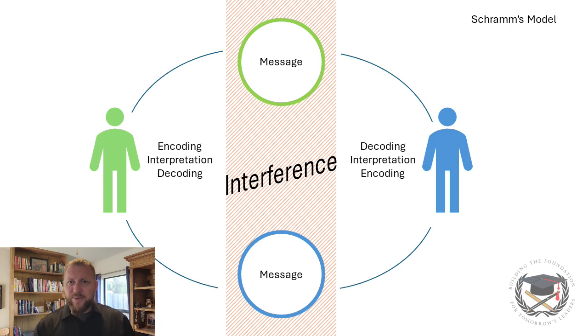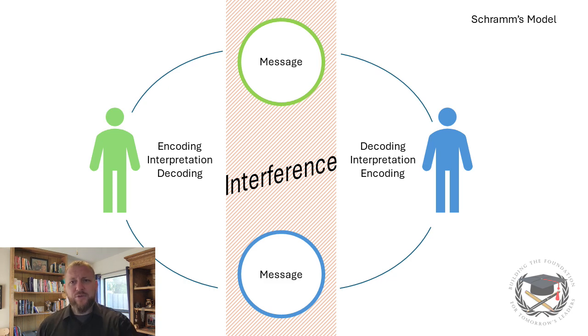As that message is moving forward towards that person that we're speaking to, it's passing through what we think is dead space, but it's not really dead space. It's interference. It could be something as simple as white noise in the background, distracting that individual, or maybe there's a communication barrier of some type. Maybe it's a language barrier. It could be a generational barrier. It could be jargon, maybe unique terminology that we're using that the other person's not familiar with. So there's a lot that goes into that, right?